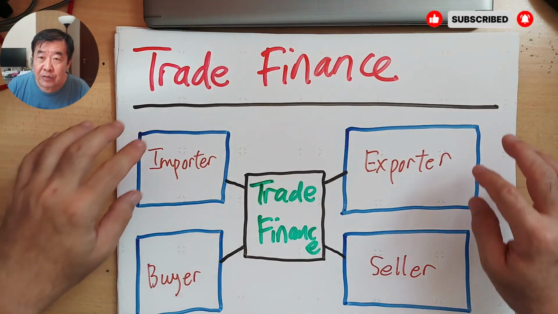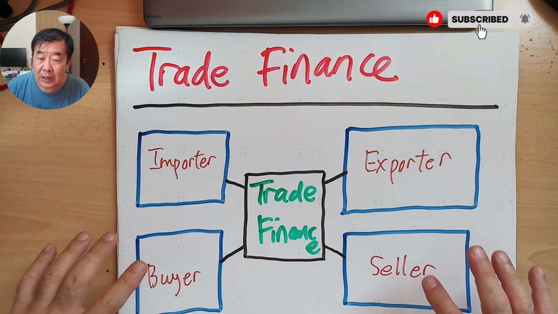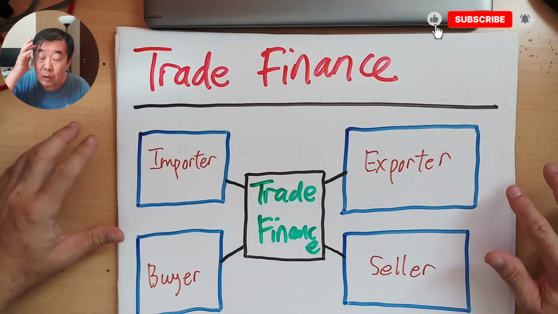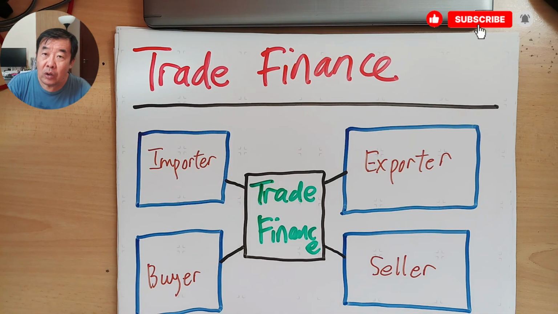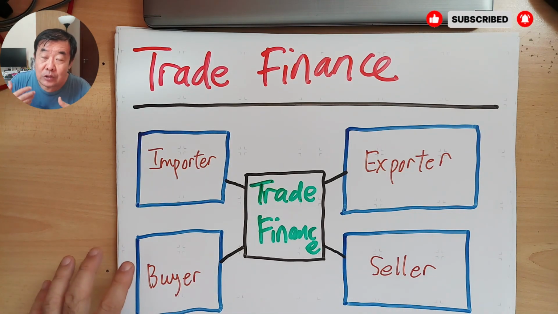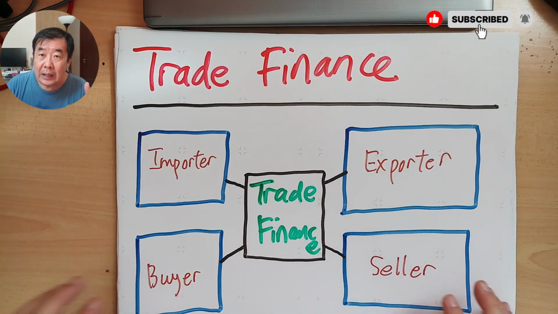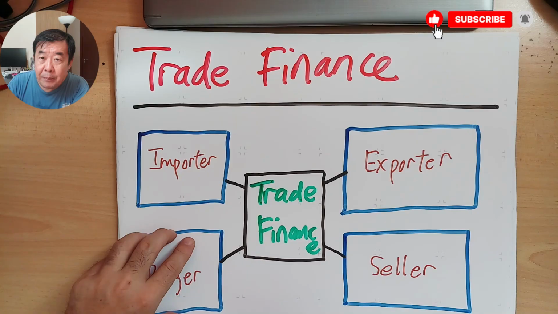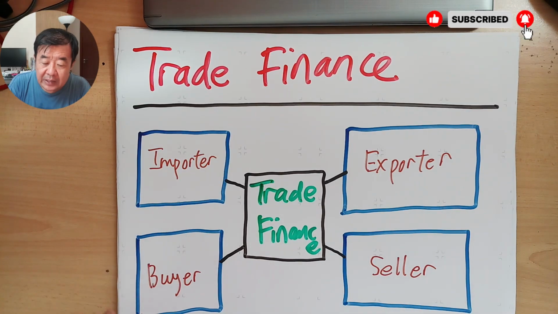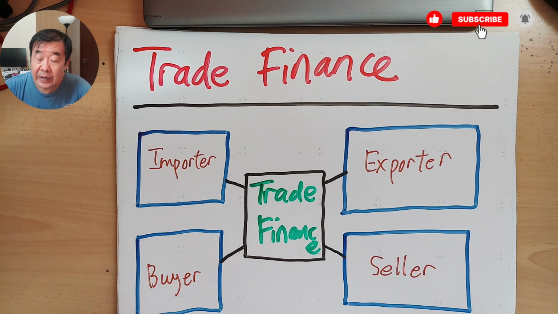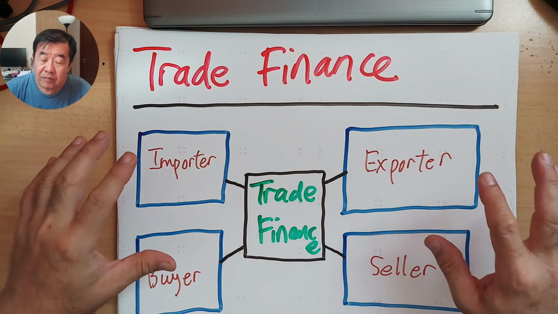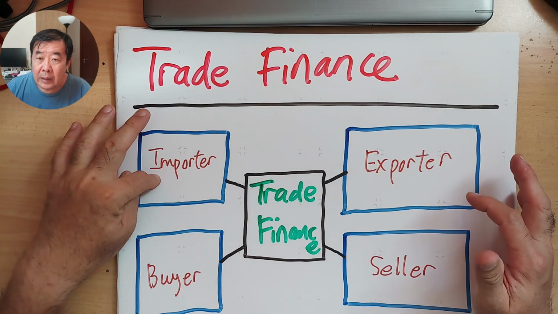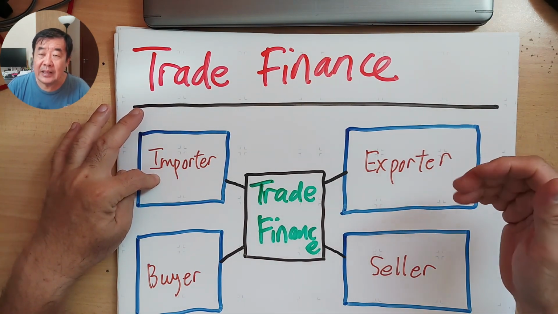For example, when a country is very big, like China, USA, or Russia, or when a company is very big, it also involves trade financing, because the buyer at one side of the country might not know the seller at the other side of the country. So there's no trust in between. They don't know whether it is reliable to send the goods over. What happens if the buyer doesn't give me the money? Likewise for international trade across borders, the importer worries that if I pay the exporter first, will the exporter give me the goods, or vice versa. In order to bridge all this gap, that's why there is trade finance.